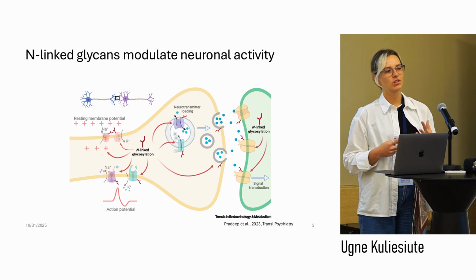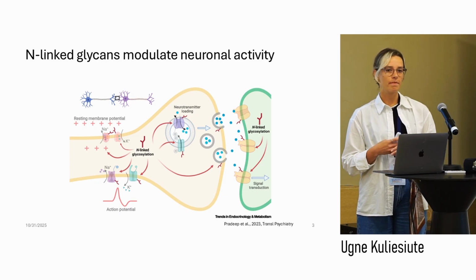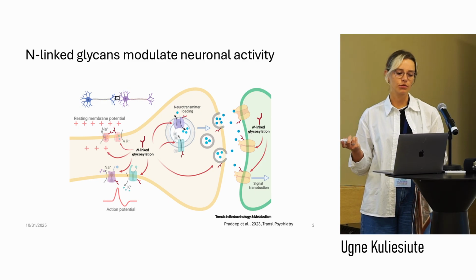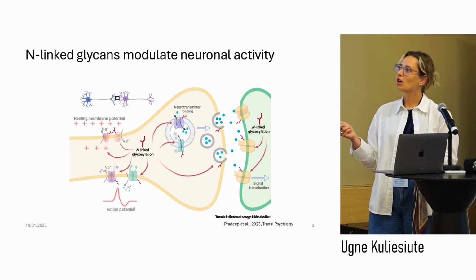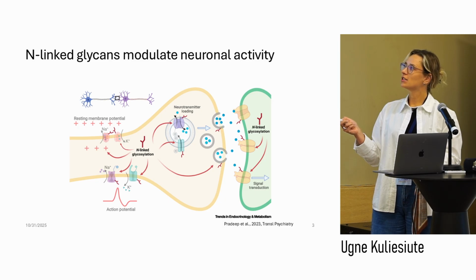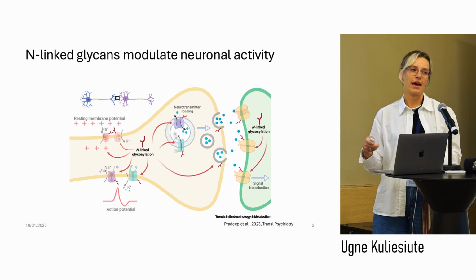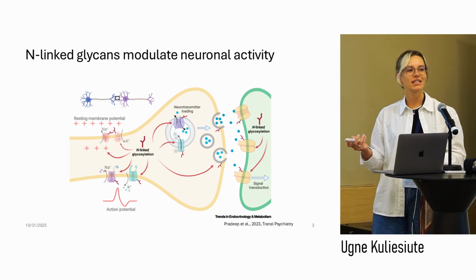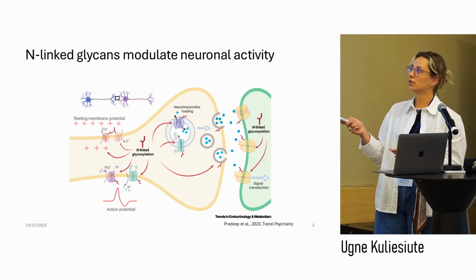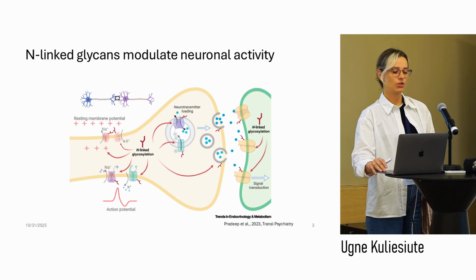And it's not only the pathology of the disease itself, but glycans also affect neuronal activity a lot. The main function of neurons, as we all know, is to transmit the signal from one neuron to the other. As you can see in the slide, the components are resting membrane potential, action potential, packaging neurotransmitters into the vesicles, releasing them, catching them, and transmitting the signal. In all of the stages, you can see that N-glycans are marked, that they are very important and have an extreme function in regulating all the processes, starting from the action potential to the packaging, then releasing, catching, and transmitting the signal.